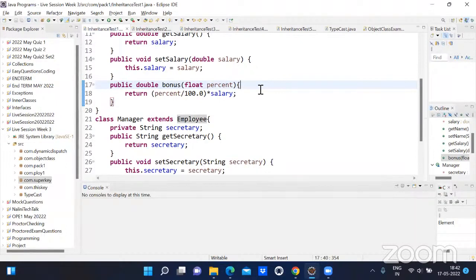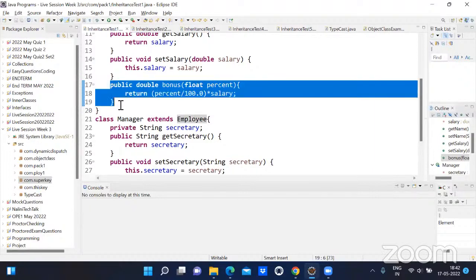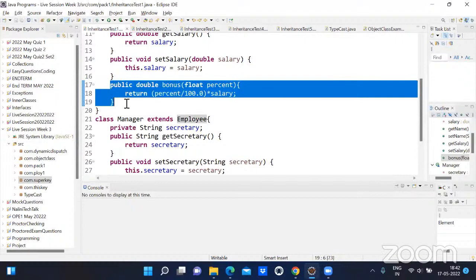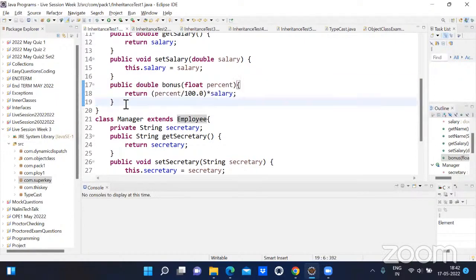So I don't want to use this functionality as it is, because the manager gets 50% extra bonus than the employee.